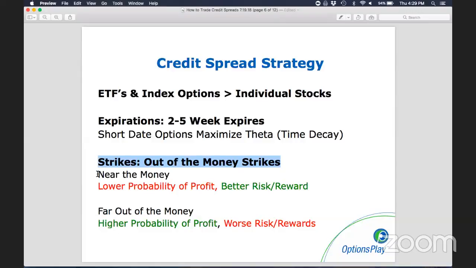And when you sell, the difference is you can select whether you want to sell near the money or far out of the money options. When we're talking about selling near the money options, this is typically where you see a risk profile of what we consider lower probability of profit, but the trade-off is that you get better risk to reward. Conversely, you can also sell credit spreads that are really far out of the money, and what you're going to get is a higher probability of profit, but these trades will usually have a worse risk to reward. And this is a really important relationship to understand before we dig into how to select your appropriate strikes for your credit spread.